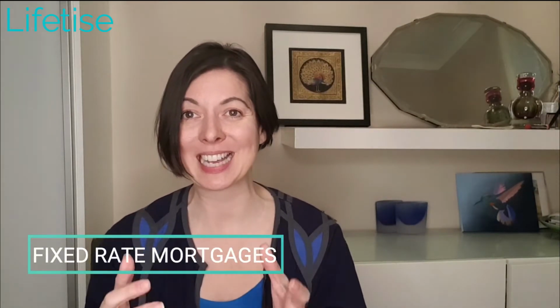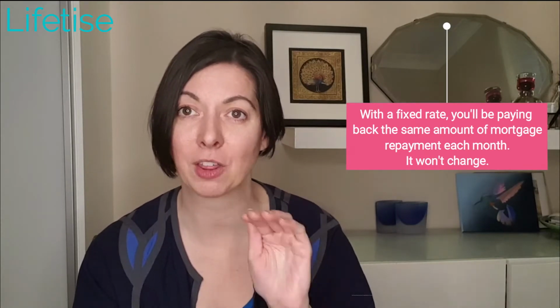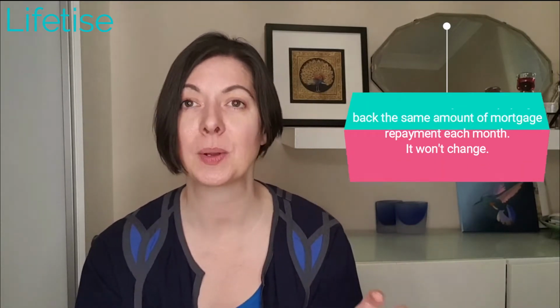And then the other things you need to know are the way that banks apply interest rates. So you may have heard of fixed rate mortgages. What that means is that the bank will set an interest rate at a fixed amount. So say you had a 3.5% fixed rate mortgage, then that means that for the term of the fixed rate, which could be 2 years, 3 years, 5 years, you're going to be definitely paying 3.5%. That won't change. So it's fixed in, and you know that that won't change for that time period.